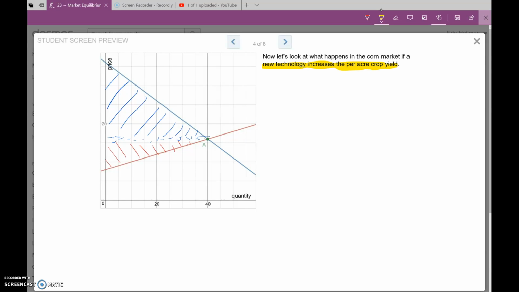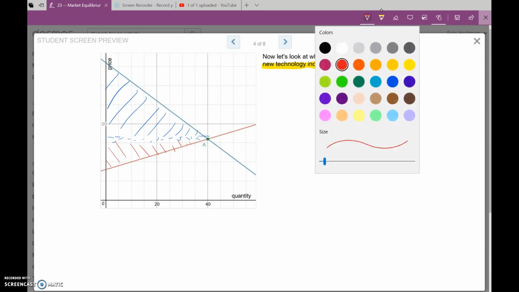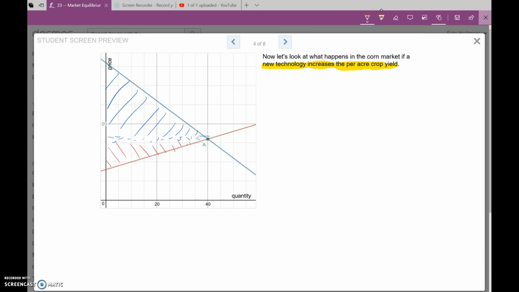So as we studied in the last unit, if technology advances, that lowers the marginal cost curve for producers. So it's going to be a parallel shift down. We're going to get a new supply curve that looks like this. And this is going to be the new equilibrium point. So quantity exchange will go up. This looks like maybe 47 units. And the market price will go down. This looks like maybe $12.